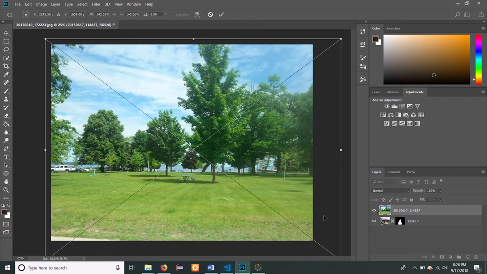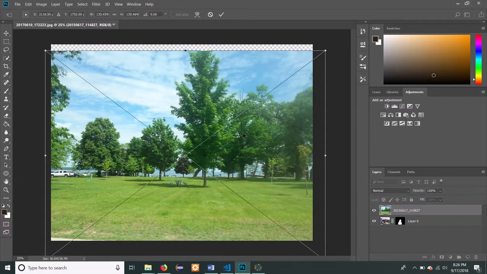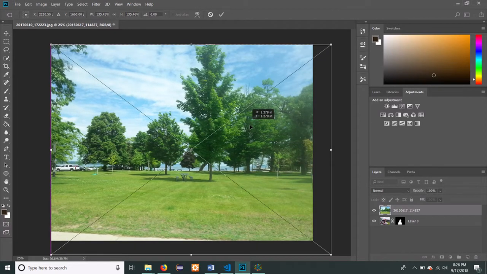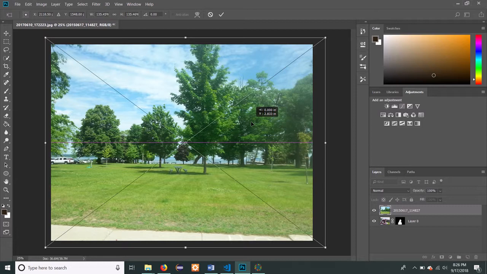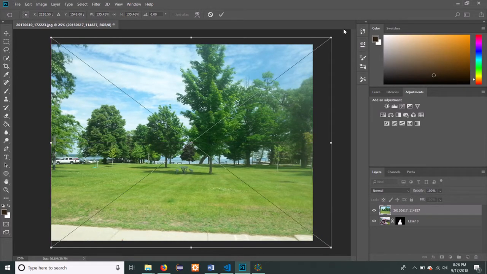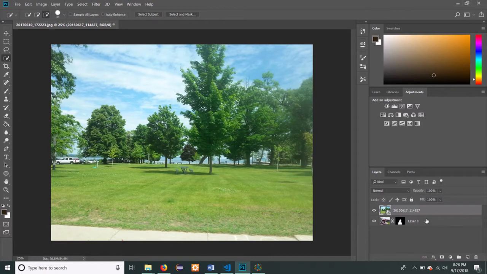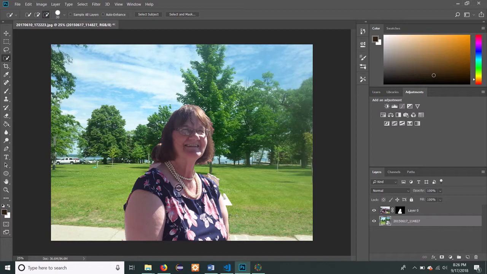Move it however I please to do so. I think that's looking pretty good there. So I will hit OK. And next, I can move this layer above this. Well, there she is. All right, perfect.